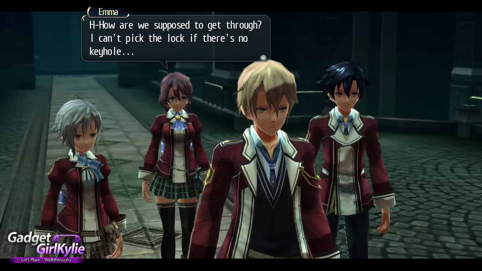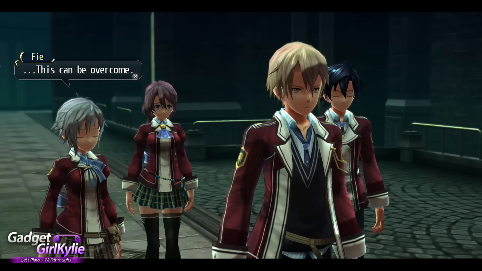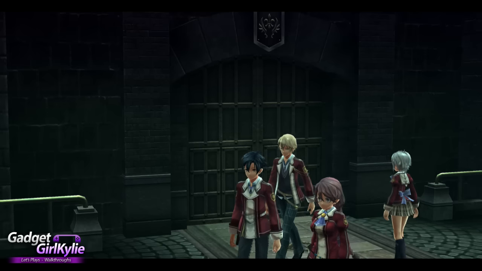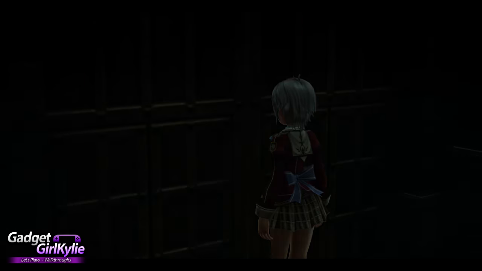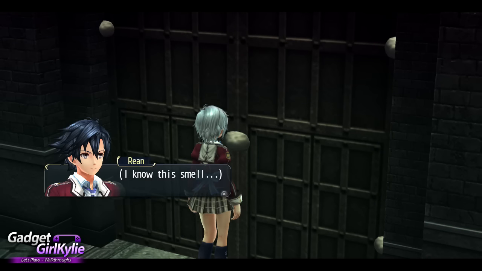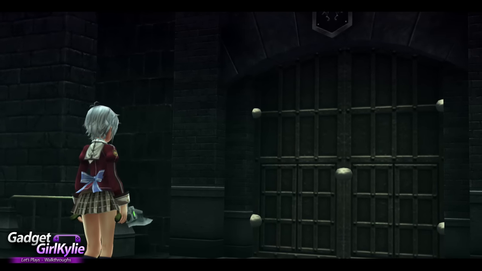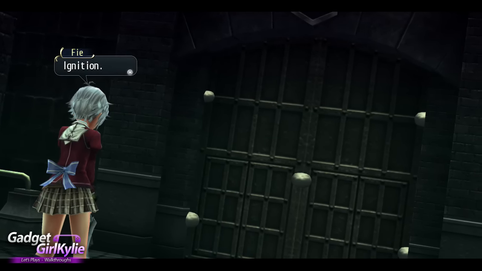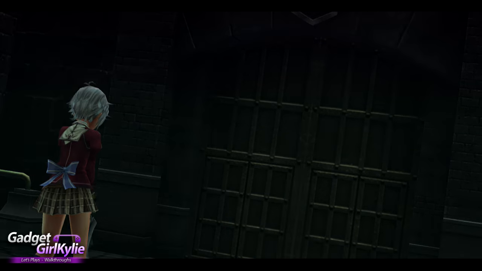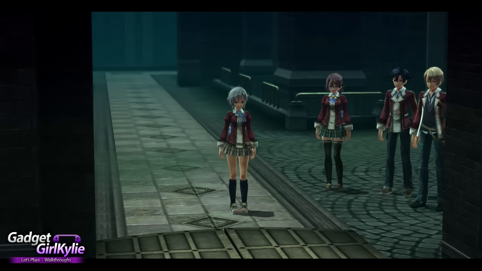That's a problem. This can be overcome. Ninja Fee to the rescue. What do you mean? Stand back. A bomb, maybe? What are you doing? Explain yourself, please. Boom. Ignition. What? Nice. She is a ninja.